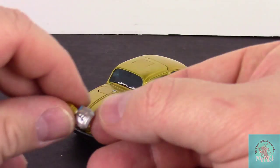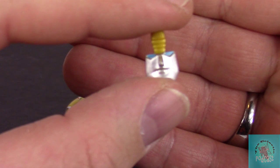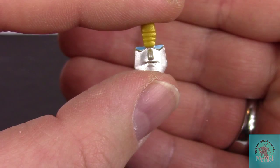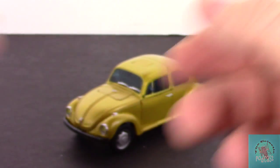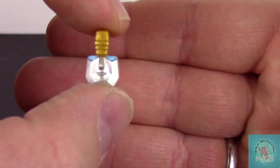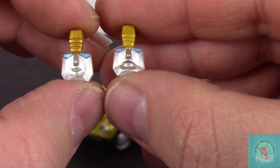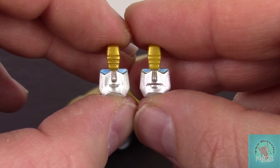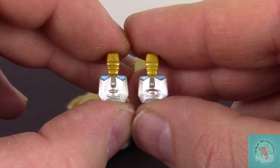Here he is out of the shell, and here are these face molds. It's kind of funny because they're not very different from one another. This one looks good — really, really nice, nicely painted. Here's the other face — just a slight difference, nothing major. If you see them side by side, that's where you can actually kind of tell the difference. The one on the left has slightly larger eyes, and the one on the right has an open mouth and slightly smaller eyes. Not a huge difference between the two faces, but something extra nonetheless.